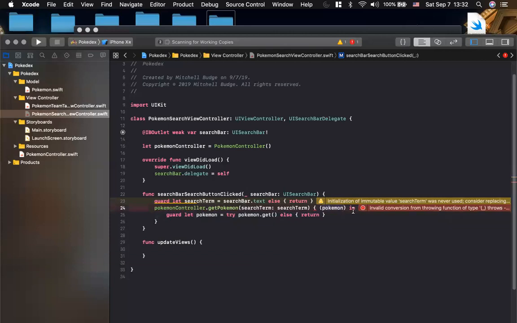And if we got it, I'm trying to remember what this error is. No, it should be fine. Do we have to run it? I mean, set it up as a try because it's a network kind of thing, and we're not sure whether it's going to work or not. We're thinking that it may throw. So think of this as a shorthand do, try, catch. That's what we're doing here.